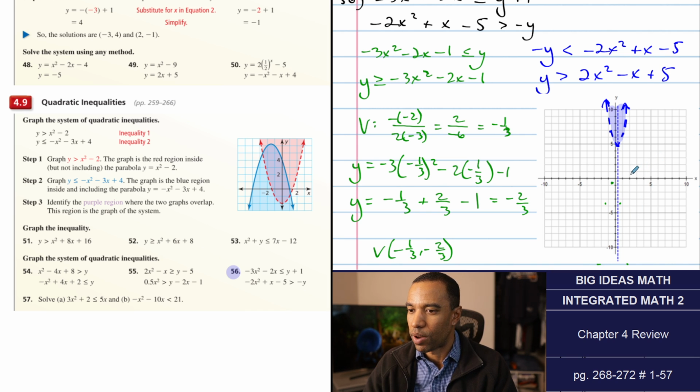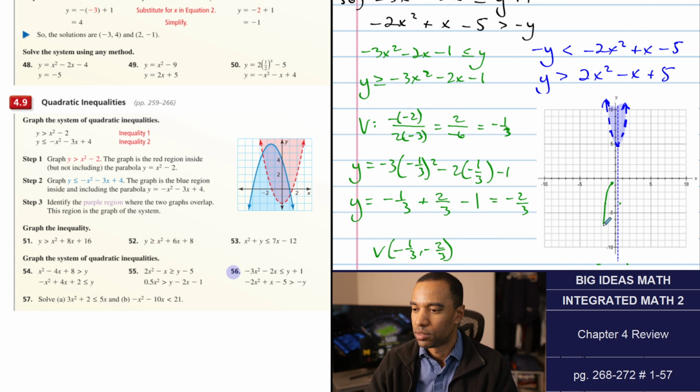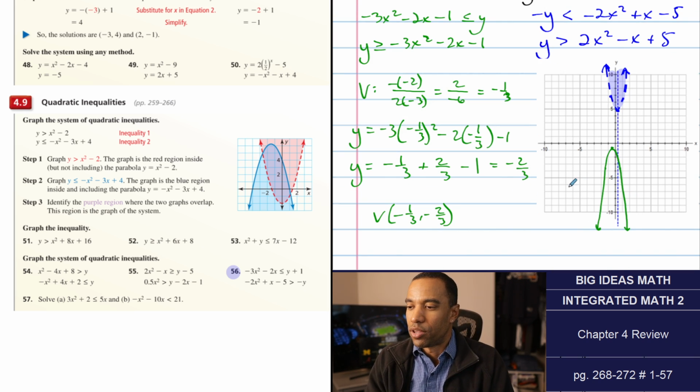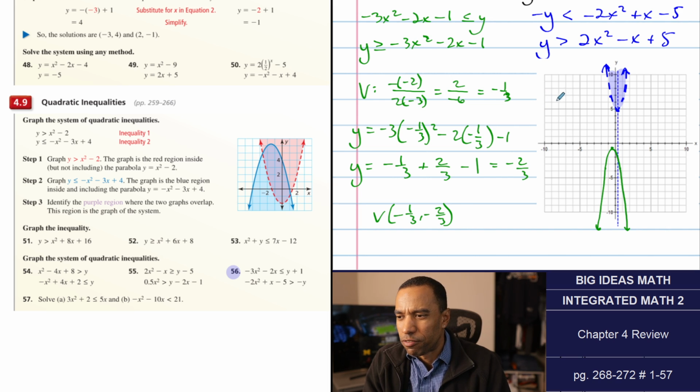y is greater than or equal to on this one, so I will be going above. Kind of weird. But let's deal with it. Yeah, so greater than or equal to, I'll be shading above. I really don't want to feel like I made any mistakes here. I got negative 1 there and everything. Oh, I think it's good.